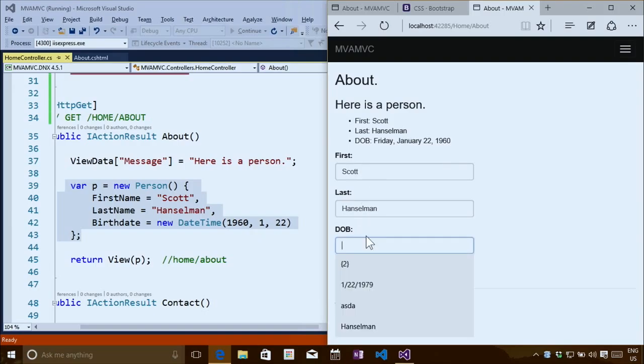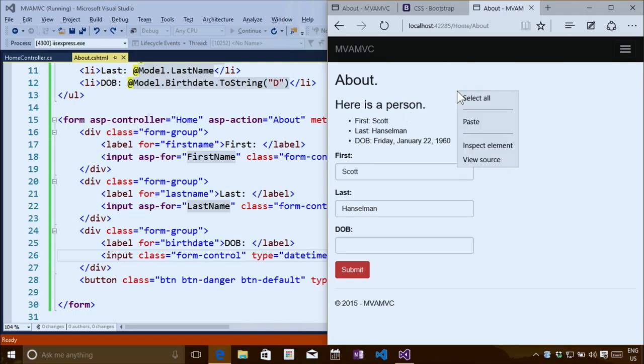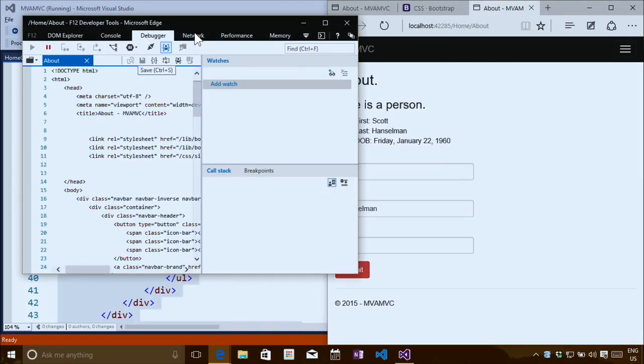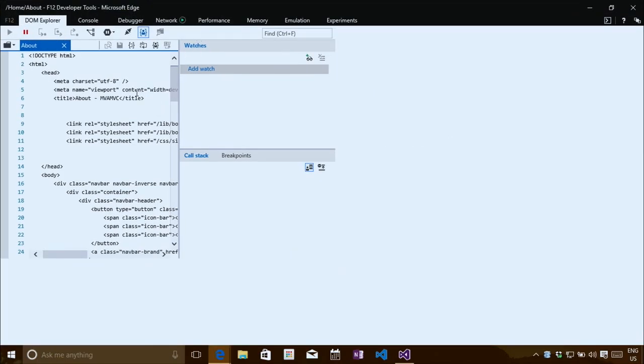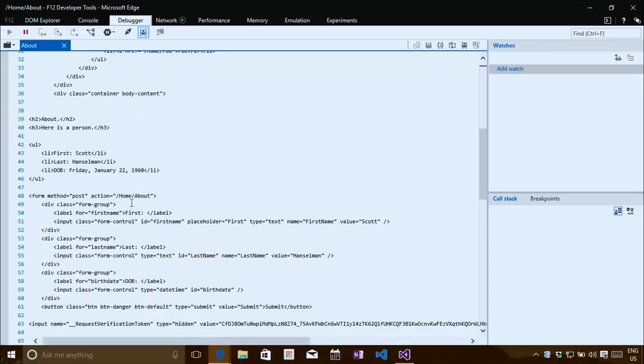And then it didn't do birthday, but that's because we didn't put ASP-4 on it. So let's do that. We should look at the HTML of our page. Let's look at the HTML as well. So I'm going to right click, view source. We need to go find the elements, which you can also do by clicking the thing in here. So here it made an ID and a name for last name. Here it kept the ID that we put there. Exactly, but it made the name. It filled in what we were missing.